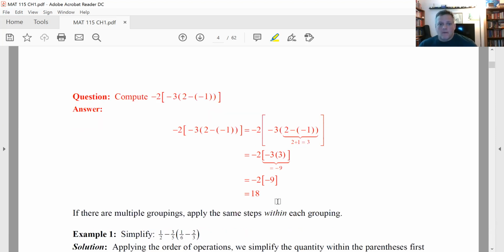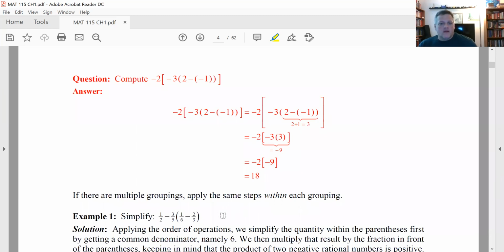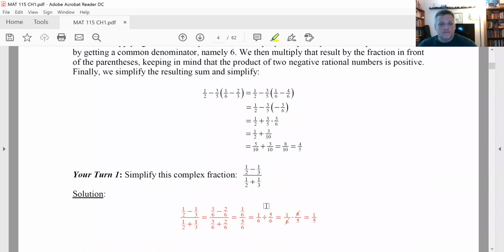All right. With this one, I'll let you read this example. It's just the exact same thing, but now you deal with fractions. And so you really need to get a common denominator to be able to simplify it. So that's the only additional complication, this dealing with the denominators. But I'll let you read that on your own.